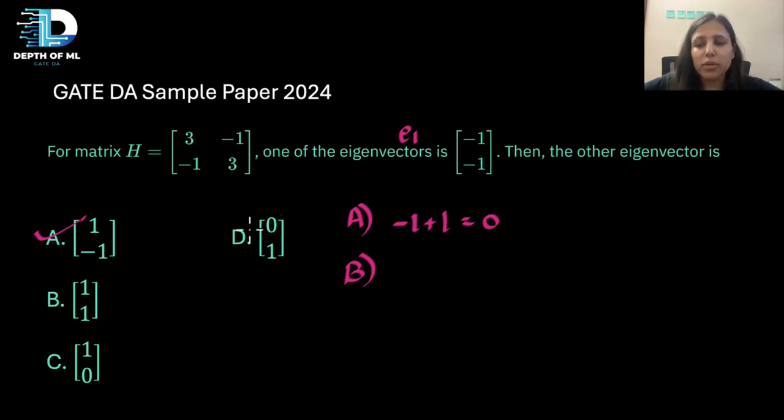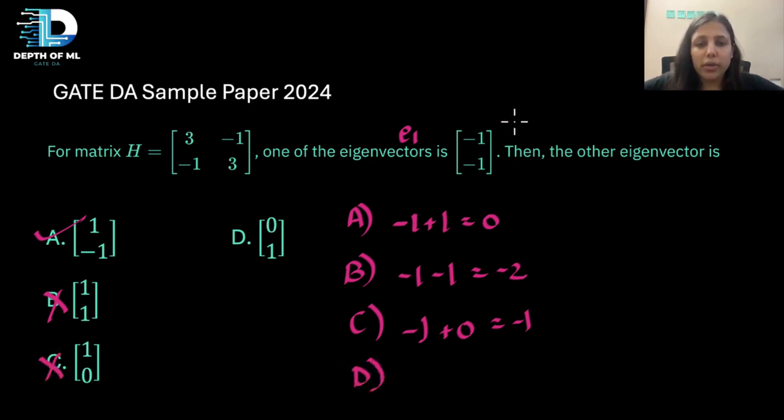So -1 into -1, -1 into -1, so we are just adding -1, -1, which is -2, so this is not my answer. Then 1 into -1, which is -1, and 0, which is -1, so this is also not my answer. And D, 0 into -1 and -1 into -1, -1 into +1, so 0 -1 is equal to -1, right? So this is also not my answer. So using this approach, once I have found out that there are two different eigenvalues corresponding to this matrix, I can quickly find the answer.